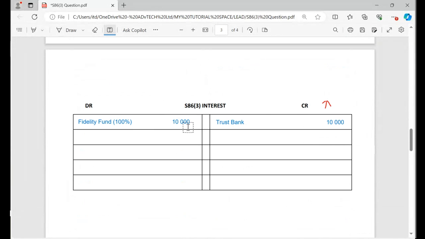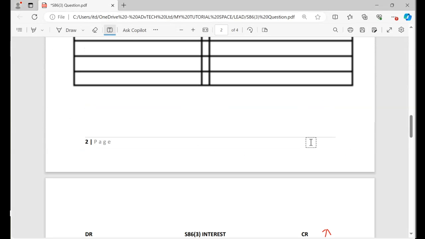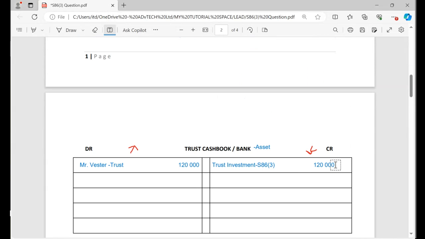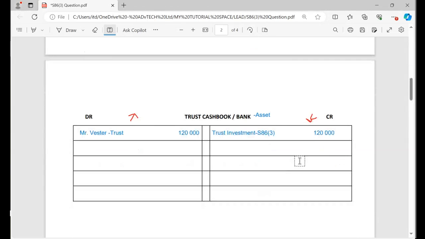Now, before we forget, let's go back to the interest. Remember, we said trust bank account. It means this must go back to the trust bank account because the investment has matured. So we got 10,000 back together with what? 120,000. So we got 120 plus 10,000. So it means we must go and receive this 120 back. Can you see now? But this came together with what? With the interest. So I don't think they will penalize you if you just say, I received 120 back and I also received interest back.